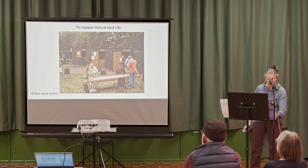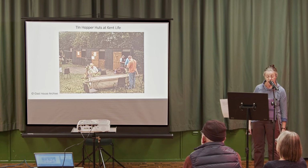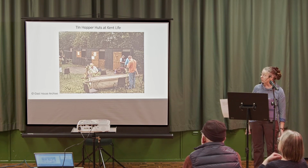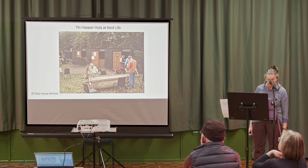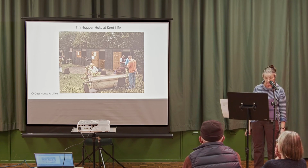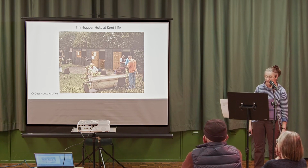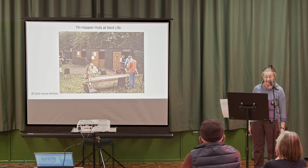These are some more tin huts, but these ones were originally at North Frith Farm in Hadlow, and after they'd been moved, they were reconstructed and put at Kent Life. Most pickers did bring their belongings with them to make their huts feel like home. Some even covered them in wallpaper. Faggot beds were made up using sticks, and whole families shared one room for their 6-week stay.